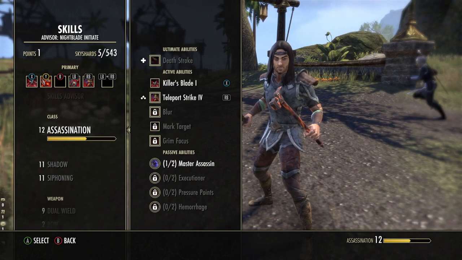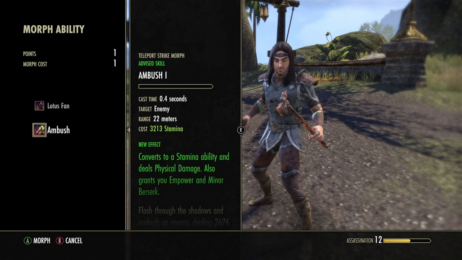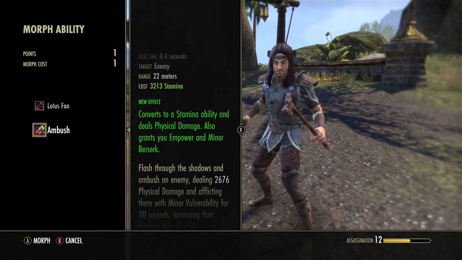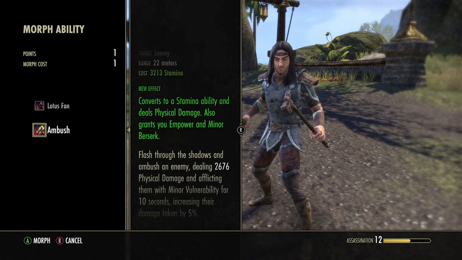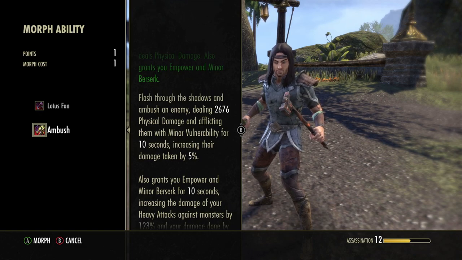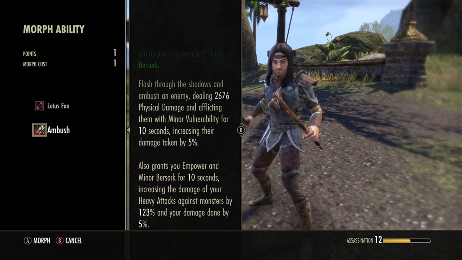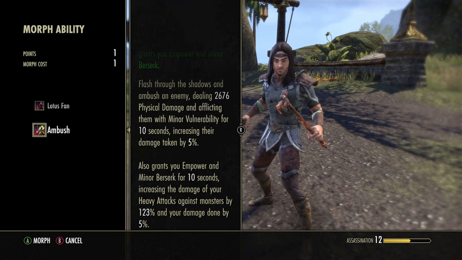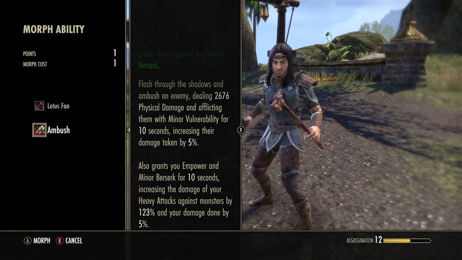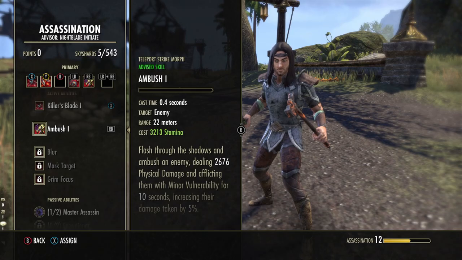And we do have 1 point to spend. Let's go ahead and morph teleport strike. It converts to a stamina ability if we morph it to ambush. So let's go ahead and use that. It's also going to grant us empower and minor berserk, increasing their damage taken by 5% with minor vulnerability, and also increasing the damage of your heavy attacks against monsters by 123% and your damage done by 5%. So let's go with ambush.